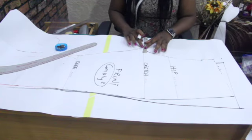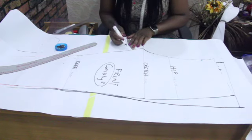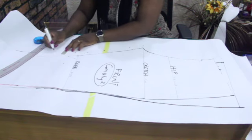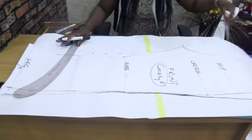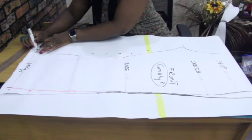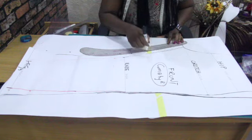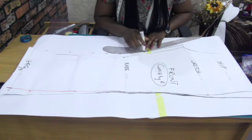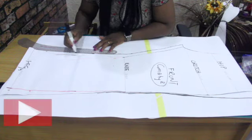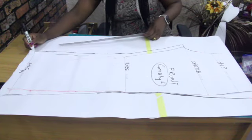From this crotch, we'll measure out 1 inch. 1 inch from here like this, we'll measure out 1 inch. Then I will drop the 1 inch all the way down, 1 inch, 1 inch, 1 inch. Then just give it a nice curl. So that's that.